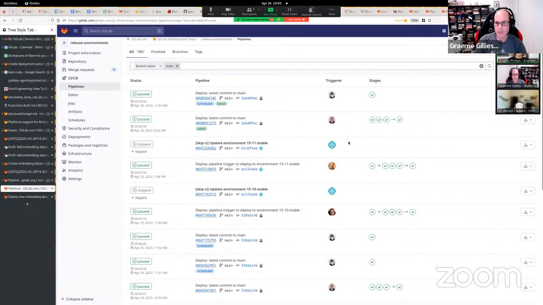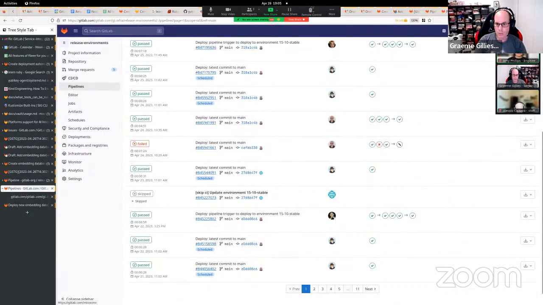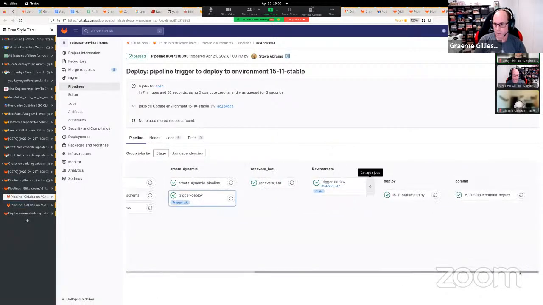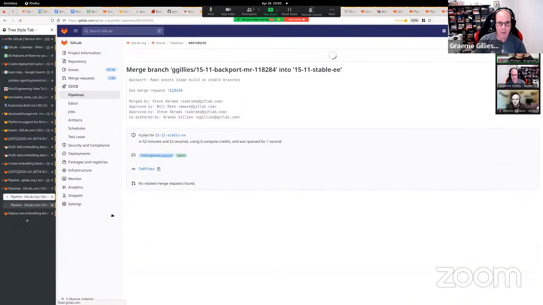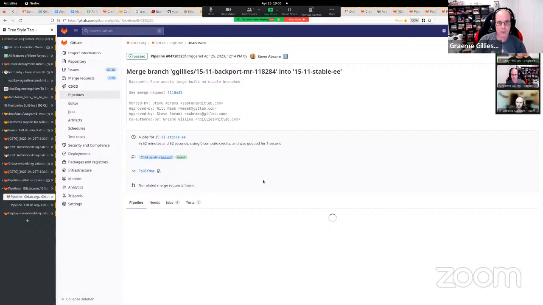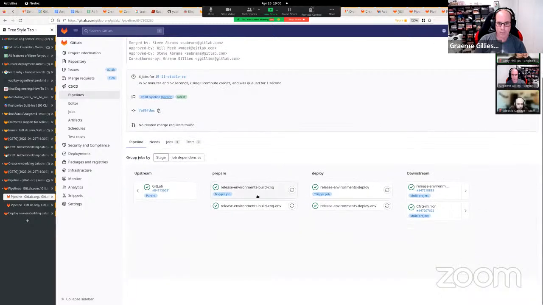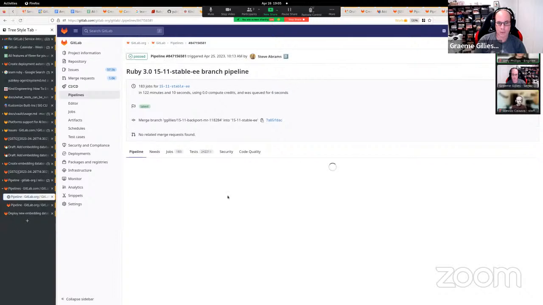So if we look at some of these, for example, this pipeline, or say this one from an actual GitLab developer, and we follow this back up. So this is the deployment. You can see here it's actually deployed to 15.11 stable, and then it commits back the change. But if we look at where these came from, this one was me merging, or Steve, I should say, merging a fix I did. Did I click the wrong button? Yeah, here we go. Here's the stable branch pipeline.